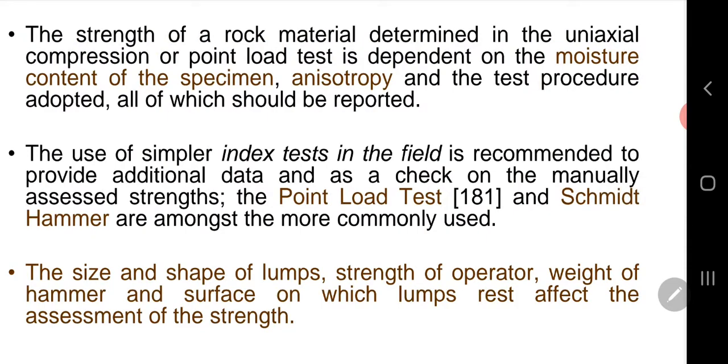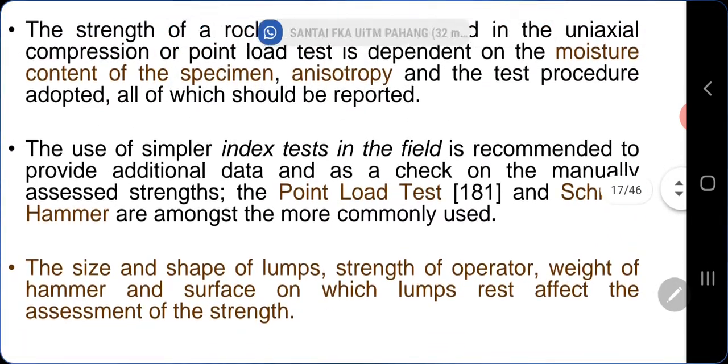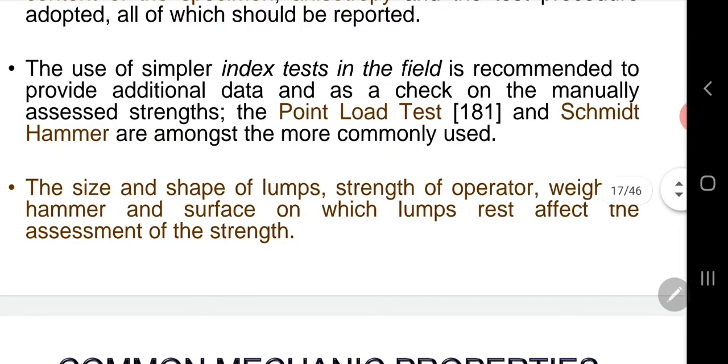Okay, we also need to use simpler index in the field, meaning that when you go on site, you need to use this simpler index to verify the data. And what are the tests that you can do on site? You can actually use point load test, and of course you can use Schmidt hammer or rebound hammer, and these are the tests commonly used on site.